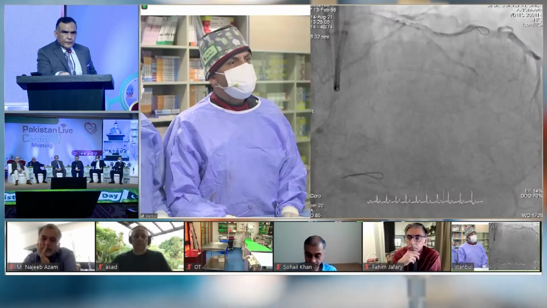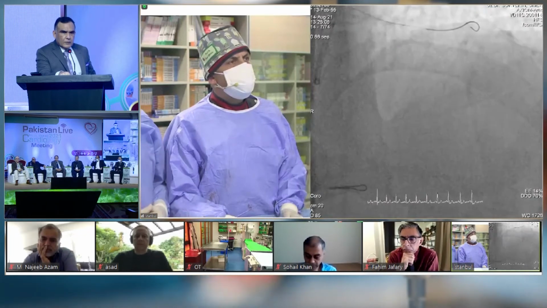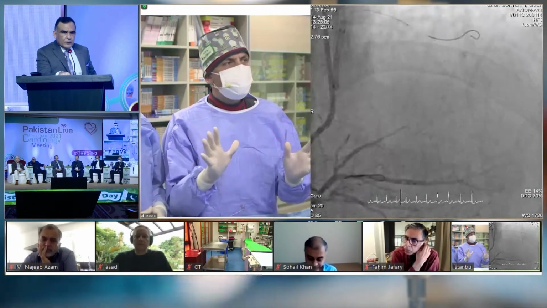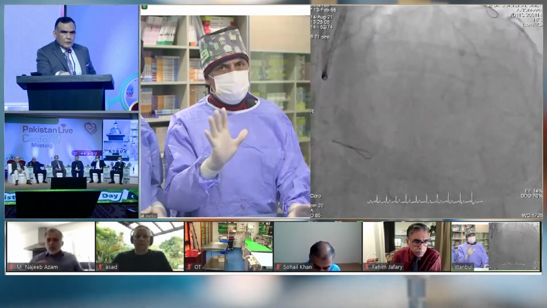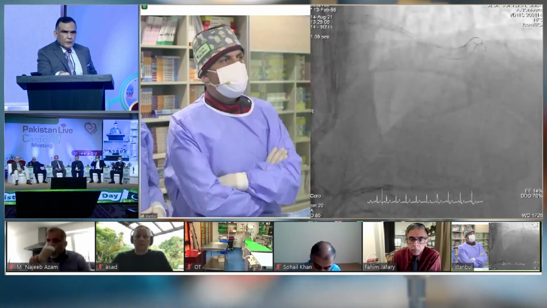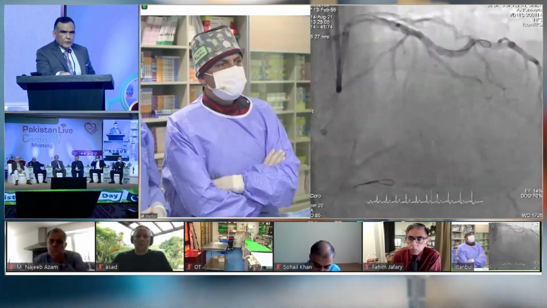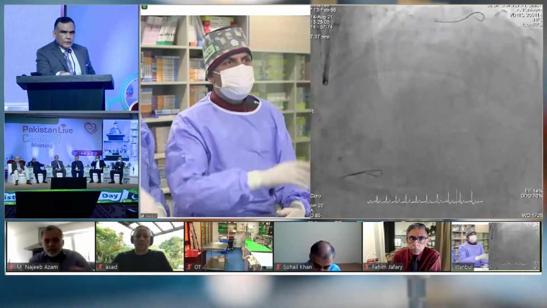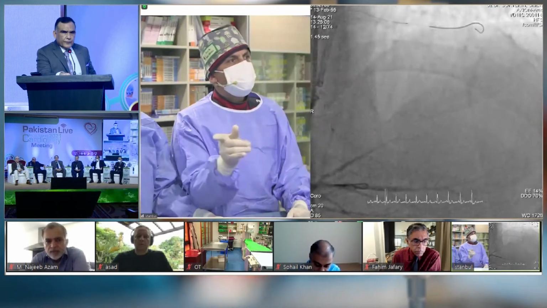This is the bilateral injection. It's a very long CTO, and we have this kind of proximal ambiguity. But in one view, I'd like to share with you, we see the proximal cap. So that's why we first try to go antegrade in this patient. Otherwise, we have nice collateral from the OM, and we should go through the OM. Next, please.